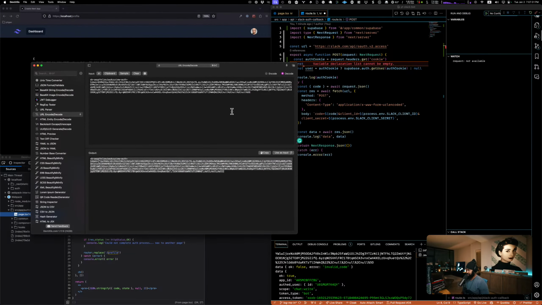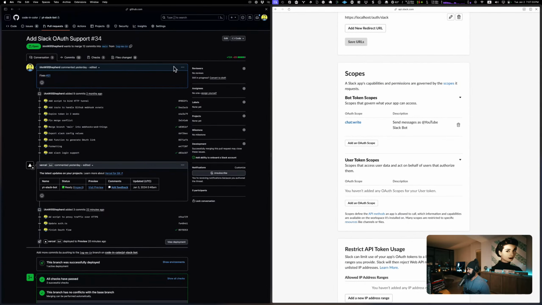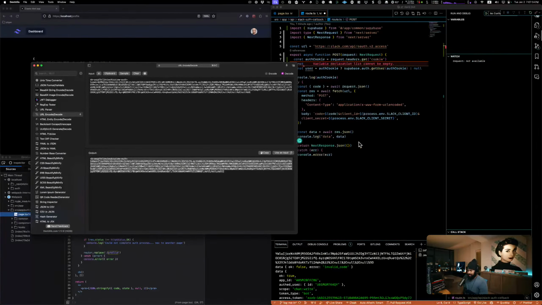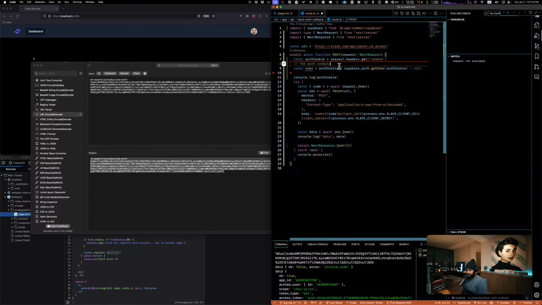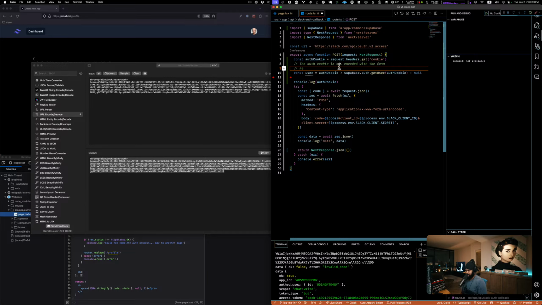So then let's have ChatGPT help here. I'll say the auth cookie is URL encoded, and actually, it's encoded with the URL form encoding, and appears to be in query string format.